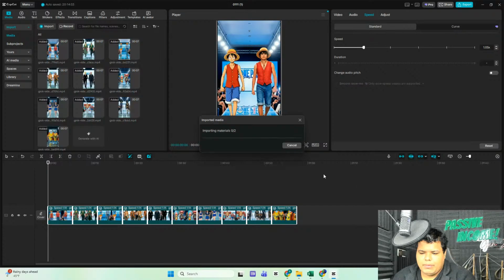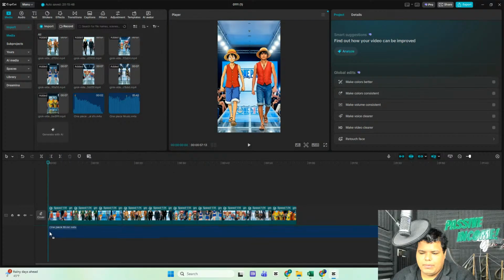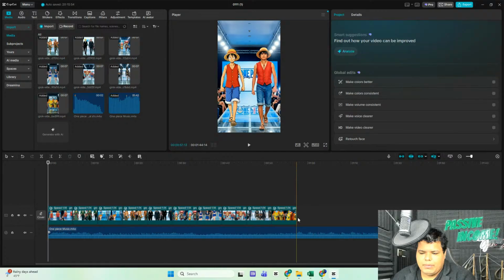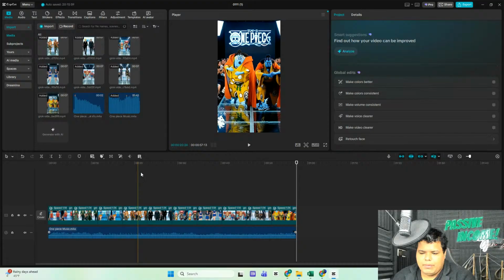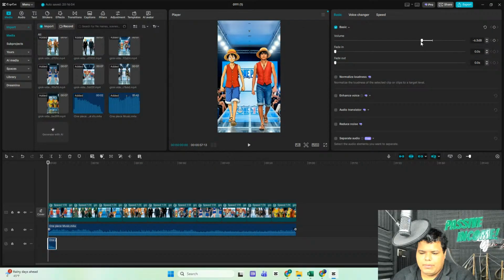And I'm also going to add a sound effect, which I call the reveal sound effect. But first, let me add this music. I'm going to cut the end because we just want to apply it for the duration of the videos. And I'm going to add the reveal sound effect at a lower -8 or -10.